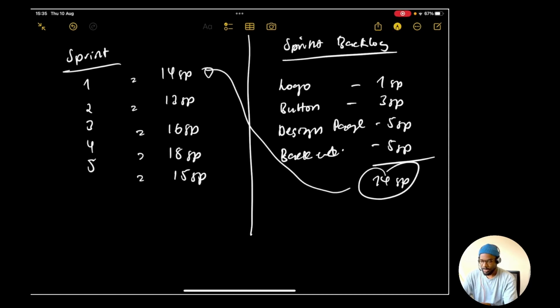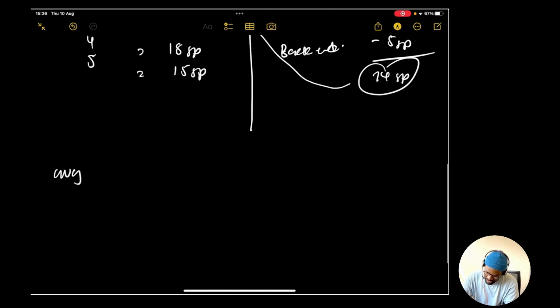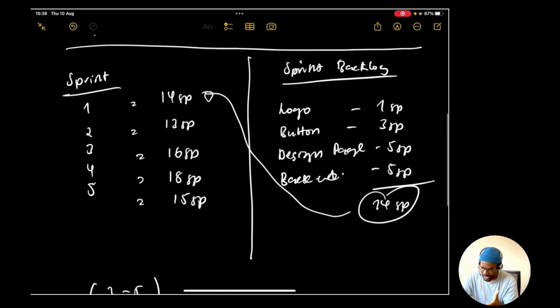So it would apply itself to the other sprints, right? Because when we're calculating the team velocity, we want to calculate, just write this down, anywhere from 3 to 5 sprints to get the average. So look at the average of anywhere from 3 to 5 sprints to calculate the team's velocity. In this case, I use 5. So we have 1, 2, 3 up to 5.